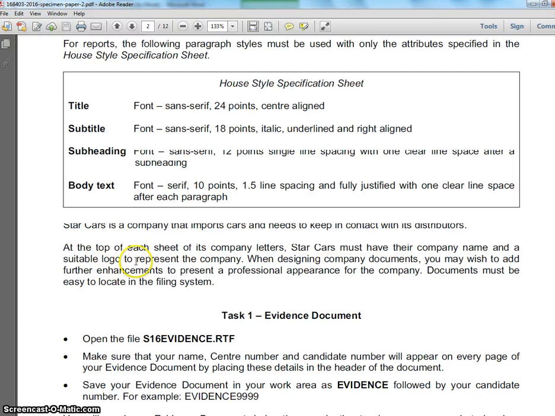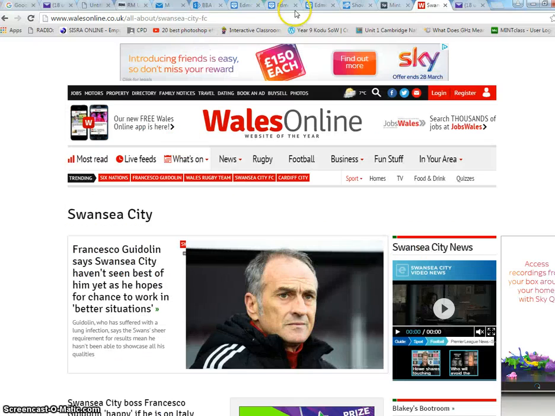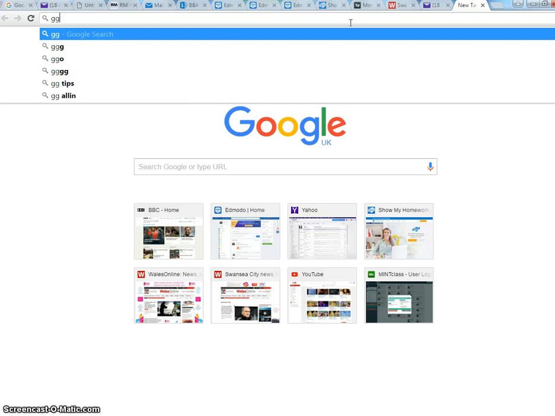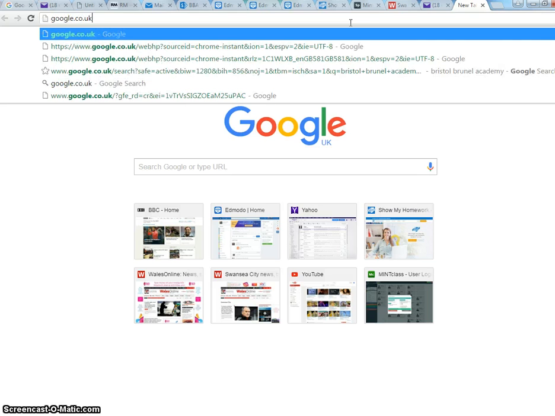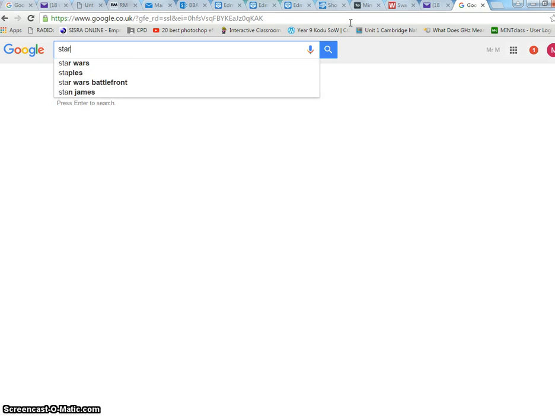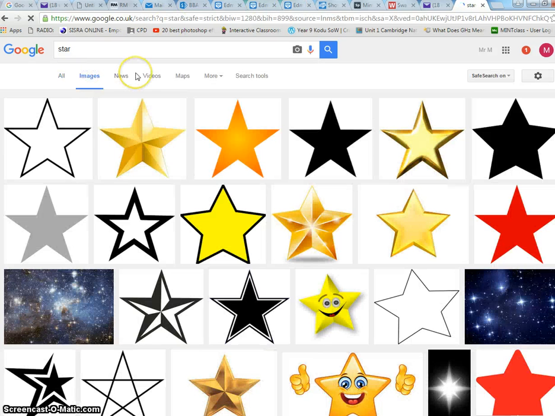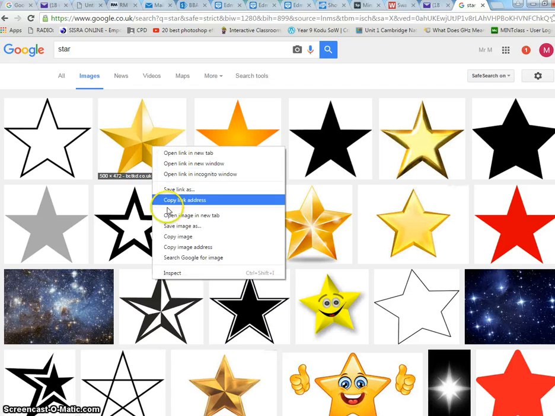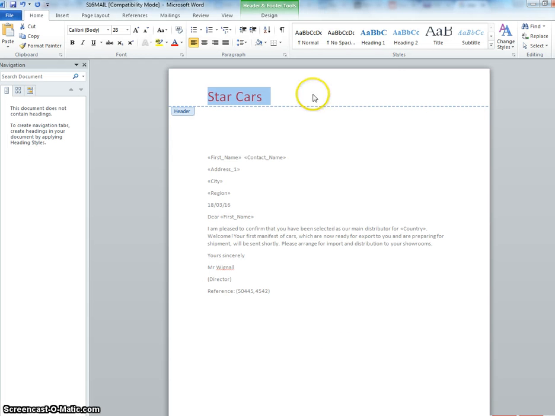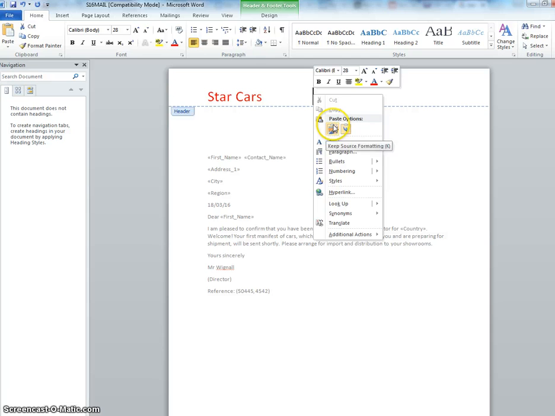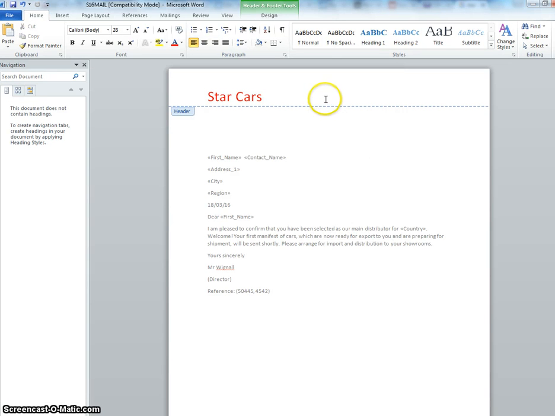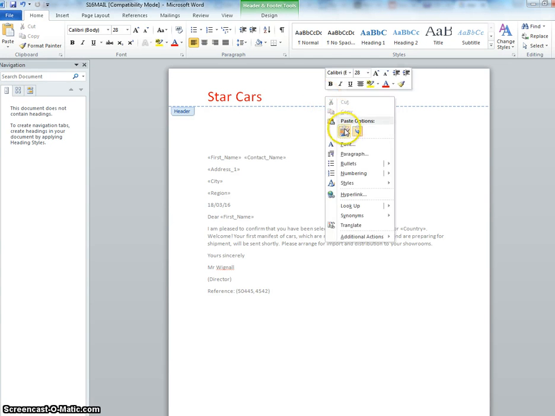I also want to add a suitable logo to represent the company. So I need to find a suitable logo from Google. So anything like that would be suitable, so I can copy and put that into my Word document. Boom.